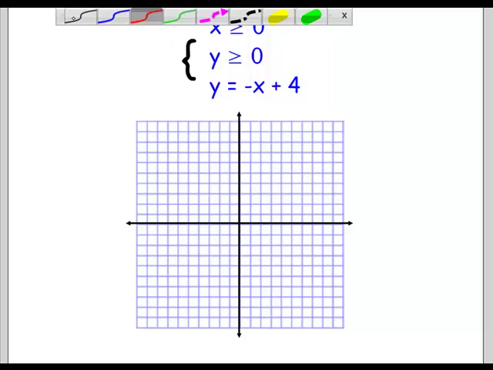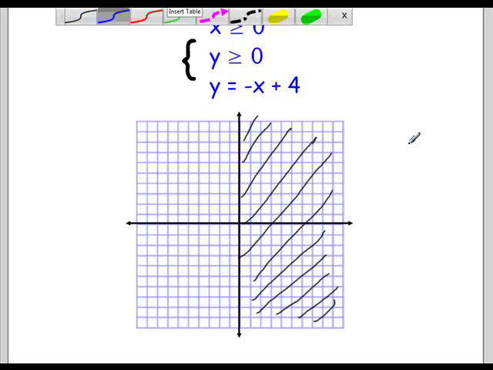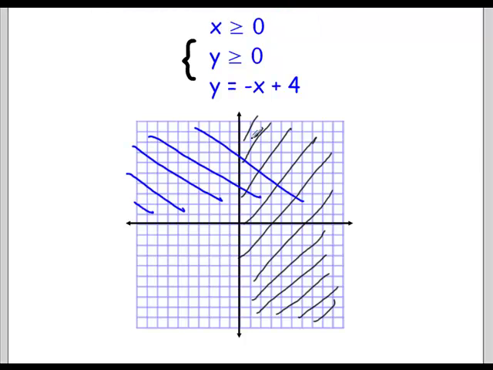Many times you're going to get things that look like x is greater than or equal to 0. All that means is that it's got to be over here. This is the area where x is greater than or equal to 0. These are all negatives. y is greater than or equal to 0. Again, that's all of this area. So what we did was basically say it has to be in this quadrant right here.